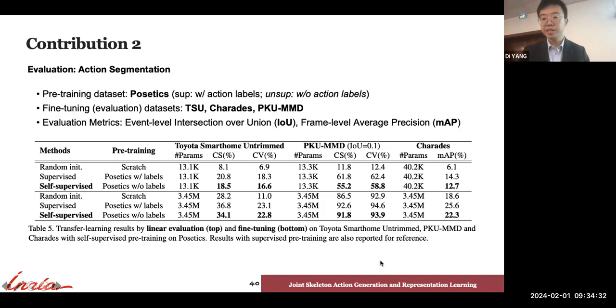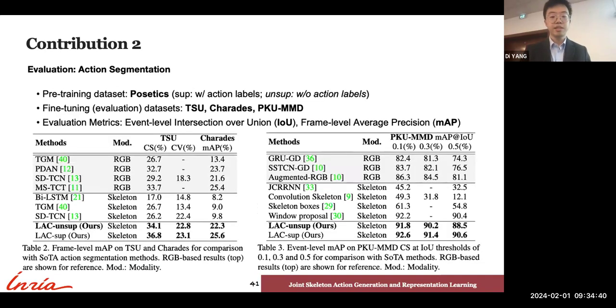And we can see that for these downstream multi-label segmentation tasks, the pre-training has a significant boost. We also compare with other state-of-the-art methods on the same datasets using either RGB or skeleton data. We can see that using the compositional activities and the pre-training, our generalized unique can outperform previous state-of-the-art on the target dataset.